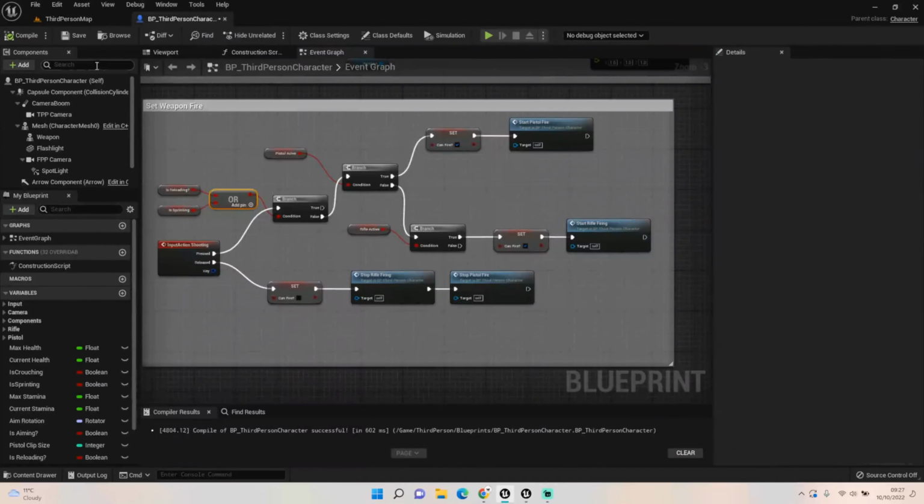I've set up some little segments to hide away a lot of our variables so they're not just a huge long list and we can actually find what we need. I want to change max ammo names to reserve. Rifle reserve, and I want to change pistol to pistol reserve.